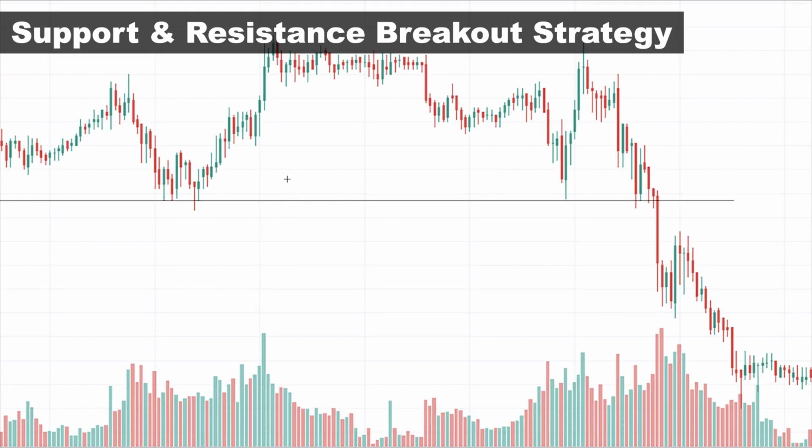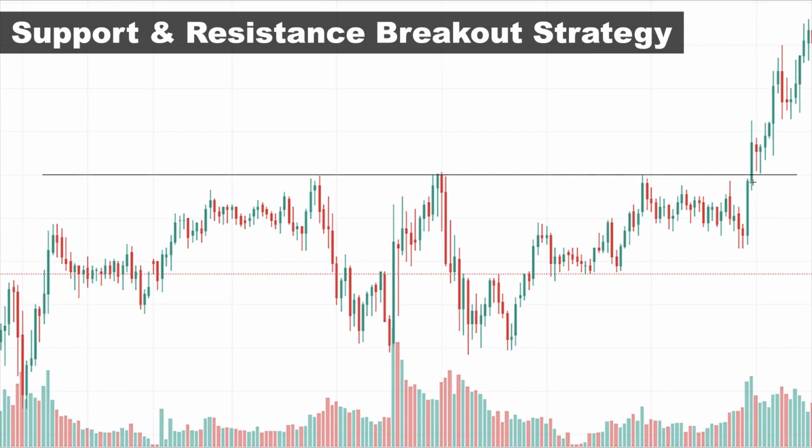Another situation of support and resistance breakout is when the price is in a trading range. So when the price breaks below the support level, it's a sell signal, or it's a signal for opening a short position. The stop loss for this trade can be placed above this broken support level, which is now acting as a resistance level and will prevent the price from going higher than this level. And similarly, when the price breaks above the resistance level, it's a buy signal, or it's a signal for opening a long position, and the stop loss for this trade can be placed below this broken resistance level, which is now acting as a support level and will prevent the price from going lower than this level.